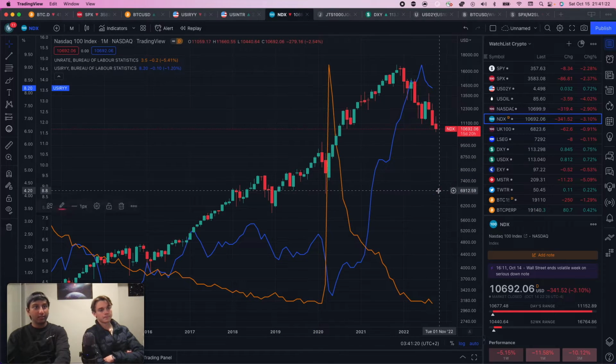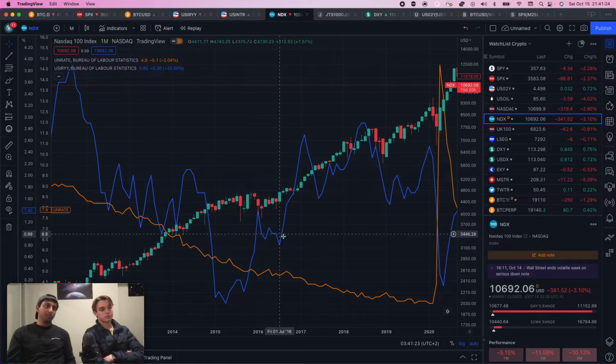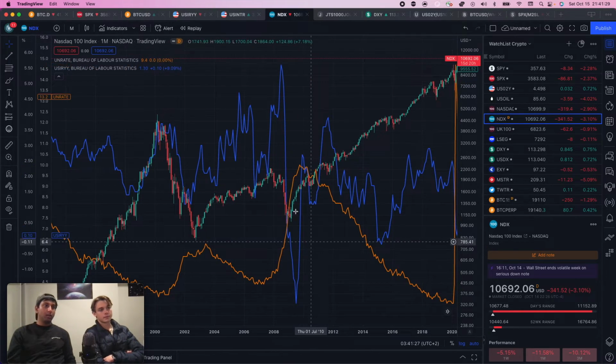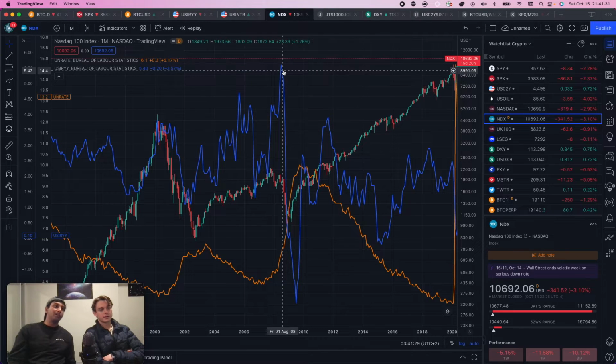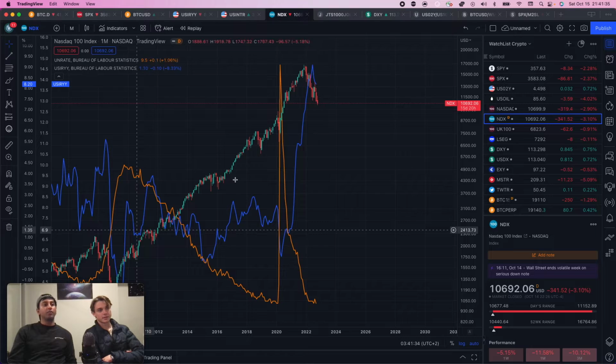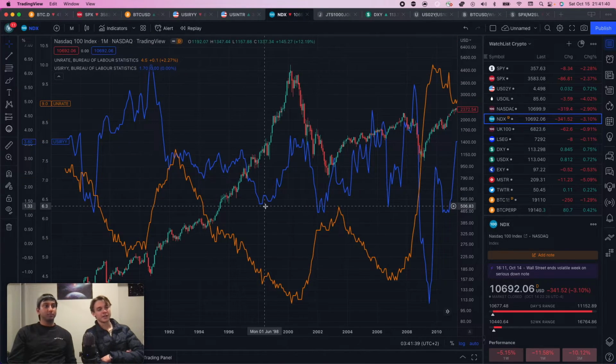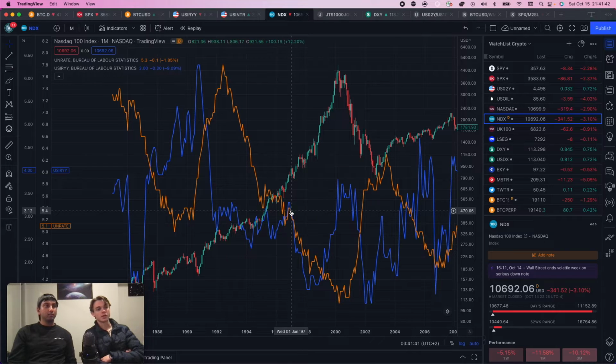Traditional markets tend to bottom when inflation peaks. That's what we traditionally see happen. As you can see here, in 2008, that's when inflation peaked, and that's the trend of bottoming. But of course there are exceptions. Benjamin Cowan has a great video on this particular topic, and he goes through and does a much more in-depth analysis of it.